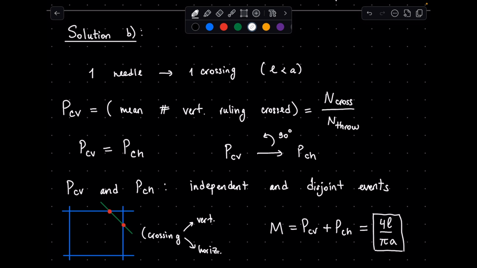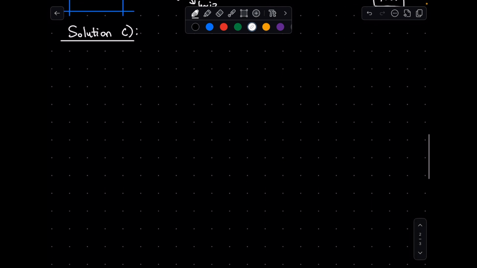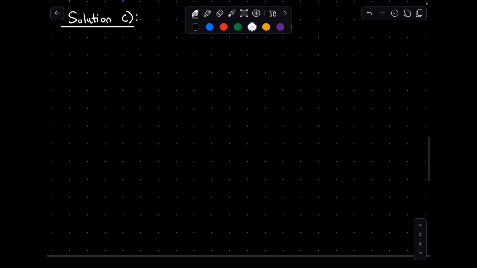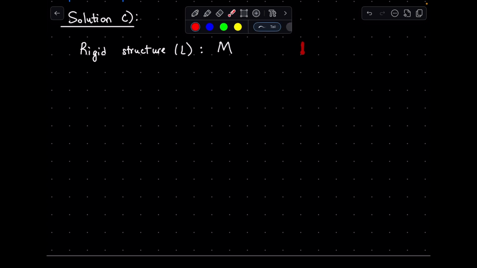Now let's move on to the last part. So far we had L smaller than A. In this part, the length L is arbitrary and we have both horizontal and vertical lines on the table. Let's call the length of these new large needles capital L. And again, we need to find the mean number of lines the large needle crosses. Call that capital M. Now, since we know the answer for small needles, where L is smaller than A, we are going to divide the large needles into n small needles. So the length of the smaller needles is going to be 2L equal to capital L divided by n, which is again smaller than 2A.